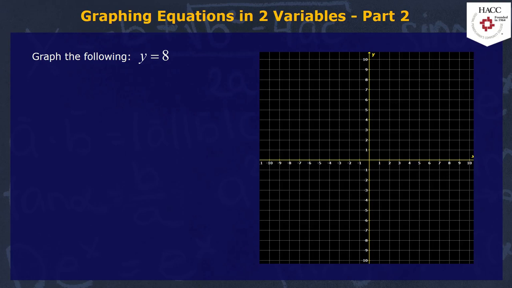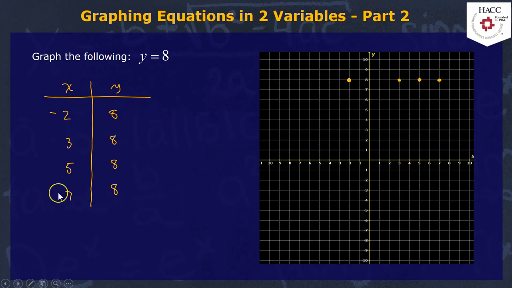So I can reflect that in the table by saying, okay, I'm just picking some random x values, but they could be any numbers in this column over here at all. No matter what the x value is, y is just going to stay 8. And you can see I plotted these particular points here. If I have just y coordinates that are 8 and x could be anything, they're forming a linear pattern along this horizontal line. So when I have y equaling a number, I am getting a horizontal line. So x equals a number is a vertical line, y equals a number is a horizontal line.